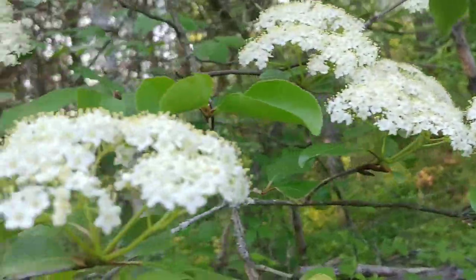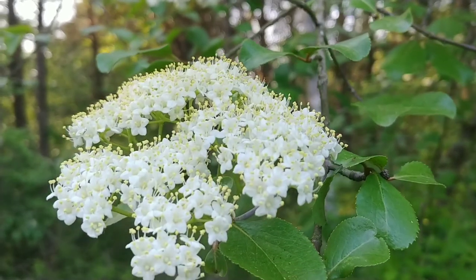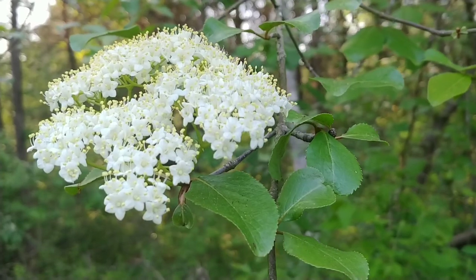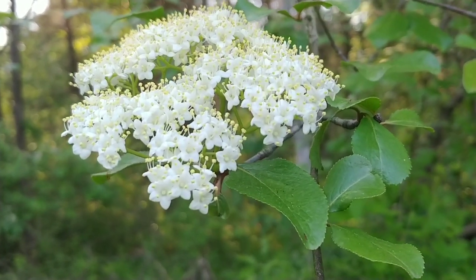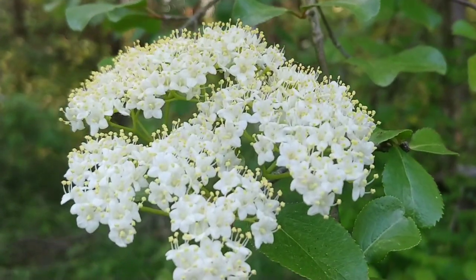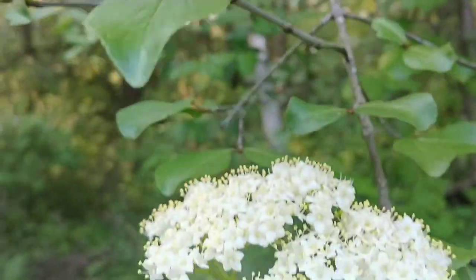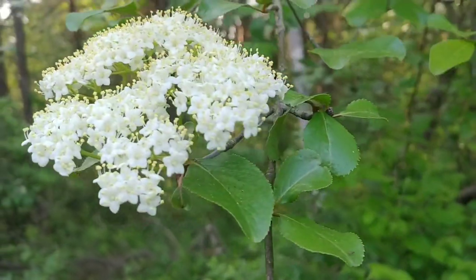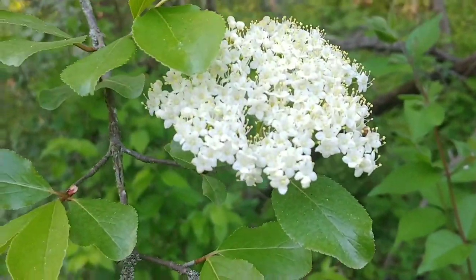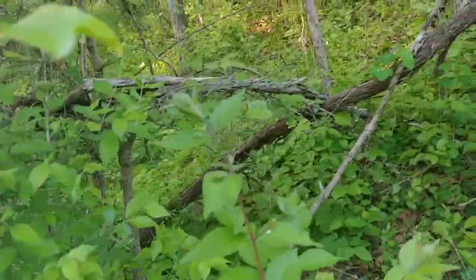I found two wild plums — it was the year before I got cancer, so 2019. Then I found this elderberry in bloom right now. The reason I never noticed it before was because there was a tree here that I cut down, and also a massive wild grapevine that I chopped up that was literally strung through all the trees through here.